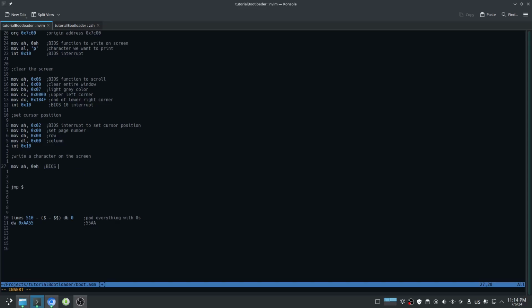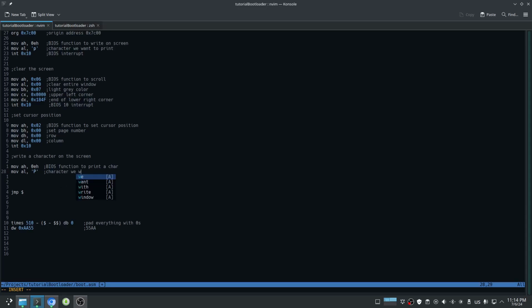BIOS, here it's a mistake, it should be function. So, BIOS function to print a character. We're going to put into AL the character we want to print. Let's set P for print.